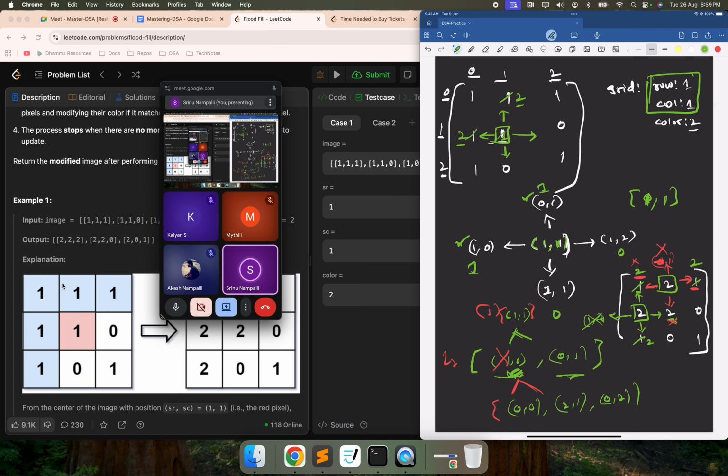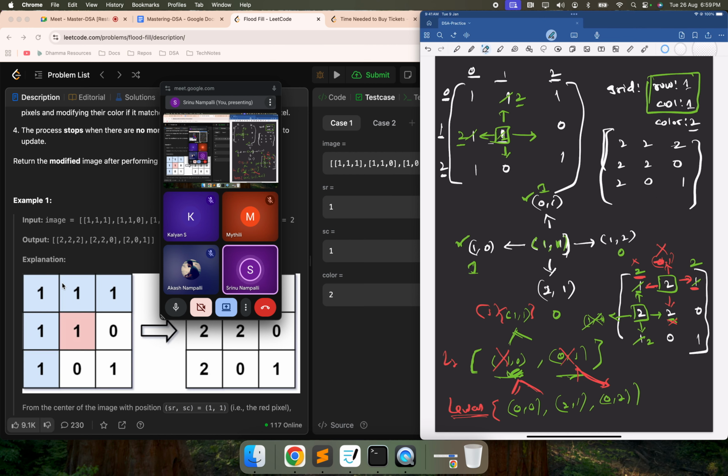Now if you closely see, in the previous level I had two elements and I have processed those two elements. As part of processing them, for the first element I found two elements, for the second element I found one element, and this is going to be my next level. So for the next level I need to process these three elements. By this time, this is how my input could be: 2 2 2, 2 2 0, and 2 0 1. This is my input, because we have already updated all the values.